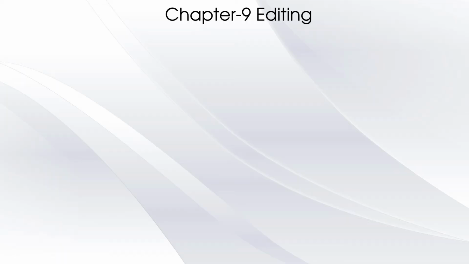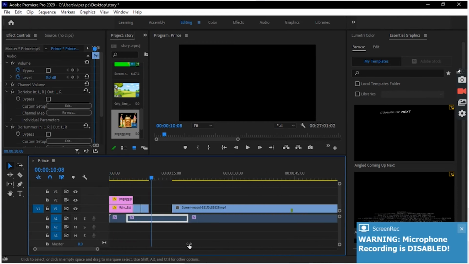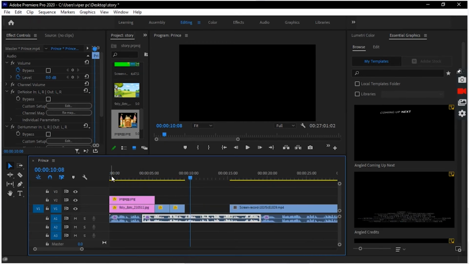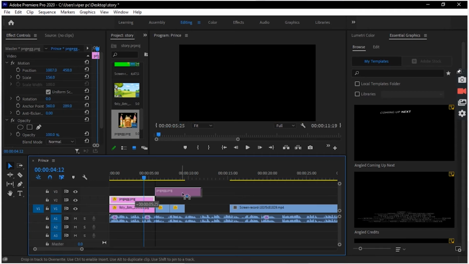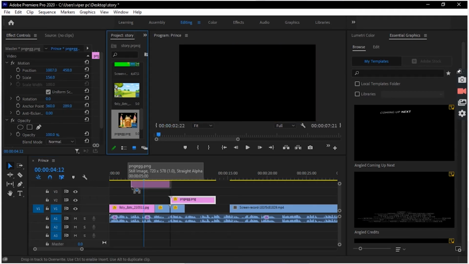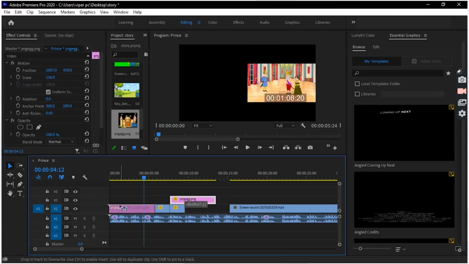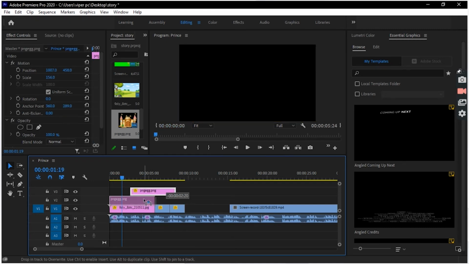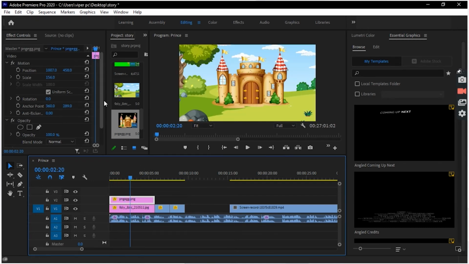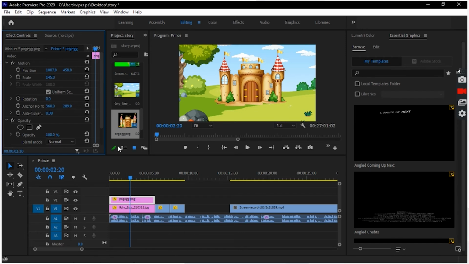Now the final process of editing. Go to editing panel and import all your media clips and recorded clips over here. Now basically I have used this royalty free background which are animated, and for Palace I have used a PNG file of Palace. So basically you can move the PNG file, increase its position and scale as per the background so that it fits with your story.